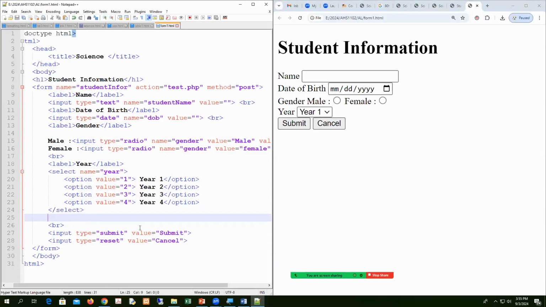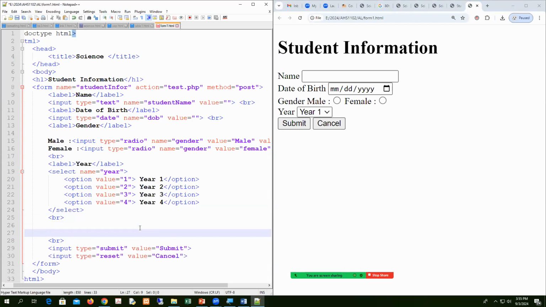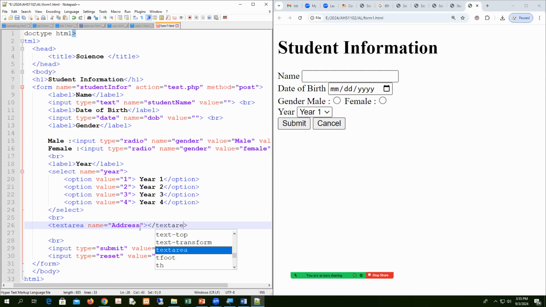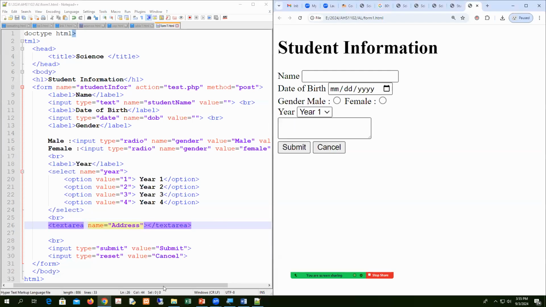After the option, we can break this. Here the text area, sorry. We can insert the text area, then here we can label it address. And here we can close the text area like this.